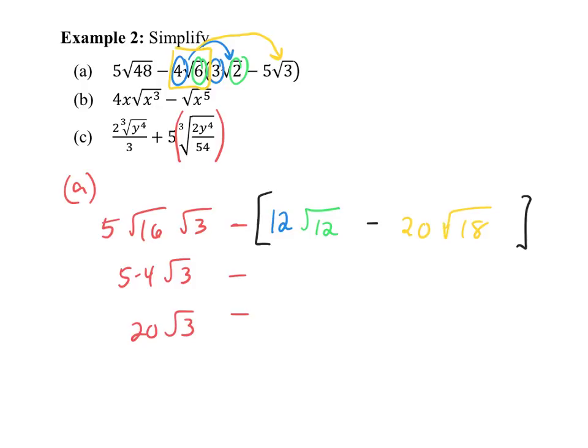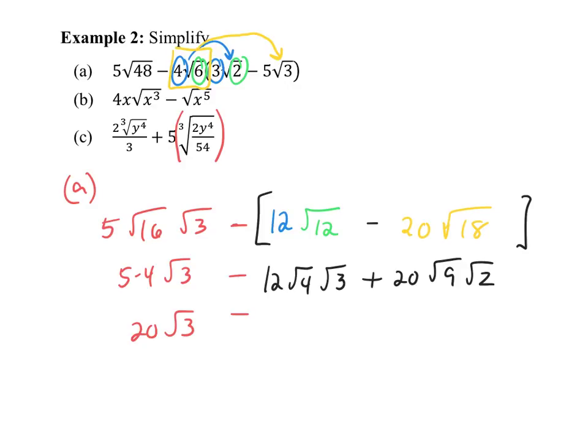And now I just have to go through the process of simplification. If something doesn't simplify, don't worry about it, but go as far as you can for everything. So the second one I'm going to write as 12 times root 4 times root 3. Now this is going to be a double negative, so I'm going to switch this to a positive at this point. And that'll be 20 times root 9 times root 2. Again, I'm just breaking this up. This 12 becomes 4 by 3. This 18 becomes 9 by 2.